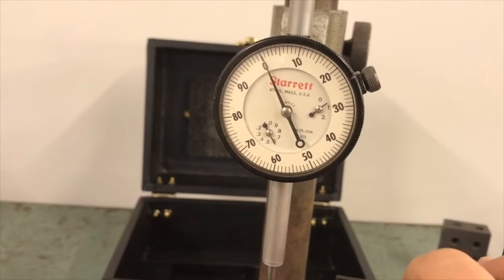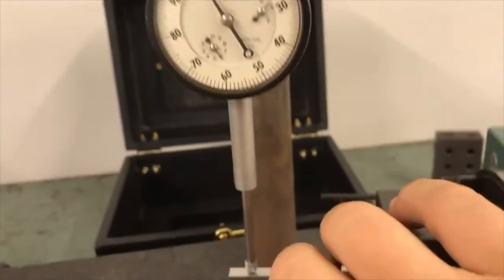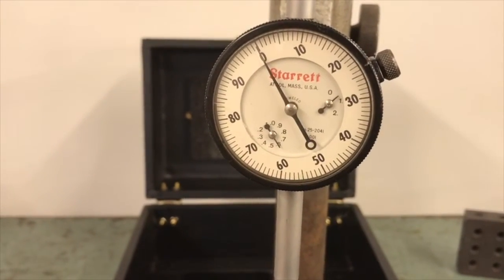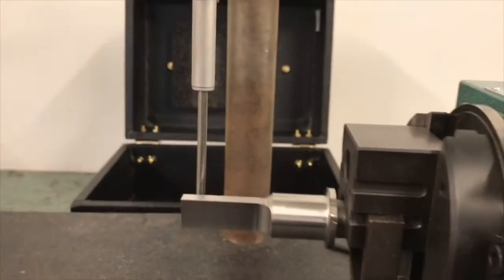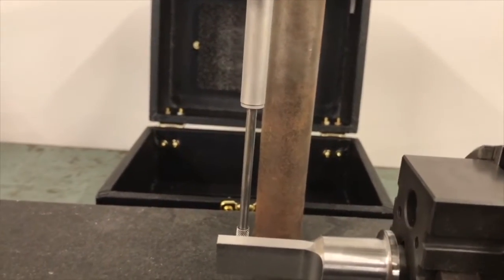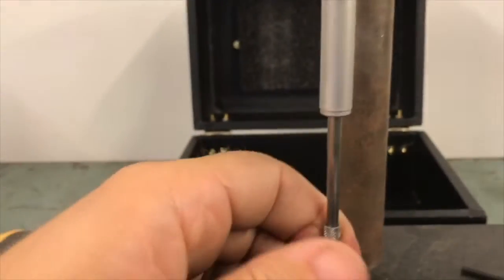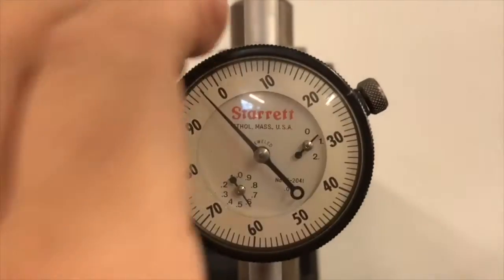Next step I want to do is snug this up. Make sure that's good. Clamp is good here. Take both Allen wrenches off. 0 right here. Now when I pull the pin out and rotate this 180 degrees, I still should be 0. Okay, so now I have 0 out of the back here, got it at my 90-degree mark, and I'm going to bring this up here and bring my indicator tip down and make contact. You see I'm a little bit off at 0.